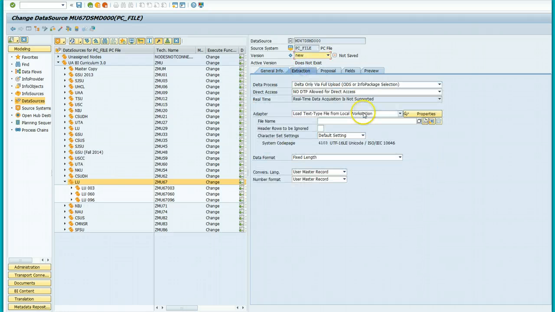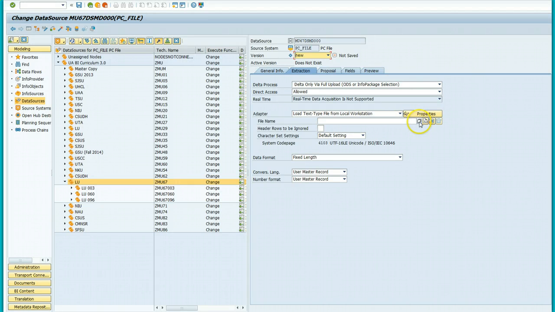Okay, next go to the extraction tab. In the extraction tab, make sure that direct access is allowed. Then I need to be able to map to my file where I have saved my data.